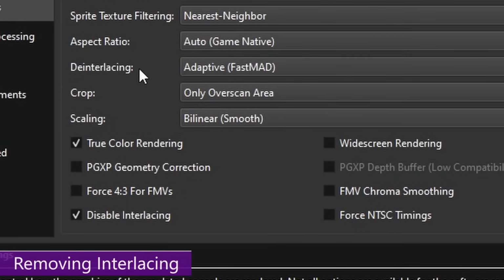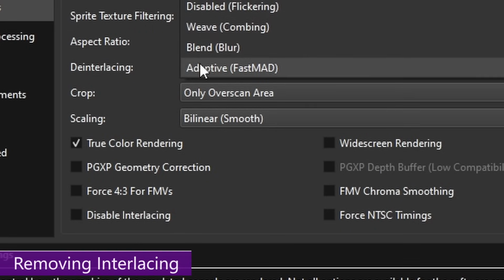We've got this deinterlacing option here and this disable interlacing option at the bottom. Between the two, disable interlacing works much, much better. But unfortunately, it's not compatible with every interlaced game. So when you turn this off, this deinterlacing option will automatically step in. And you can choose from one of these four algorithms to help merge those interlacing lines. This isn't a preference thing, it's just which one is actually working best. The likelihood that you'll actually need to use this deinterlacing option is very slim.